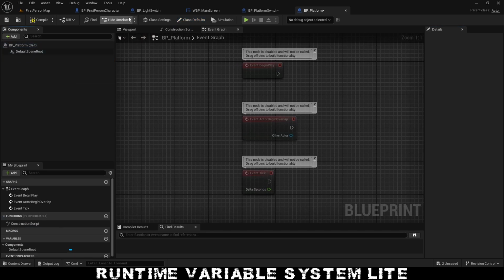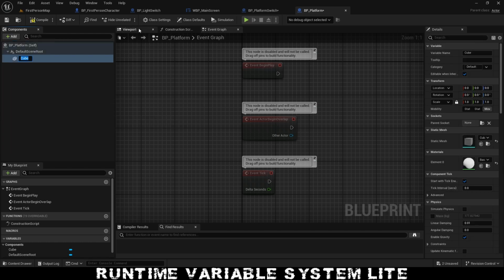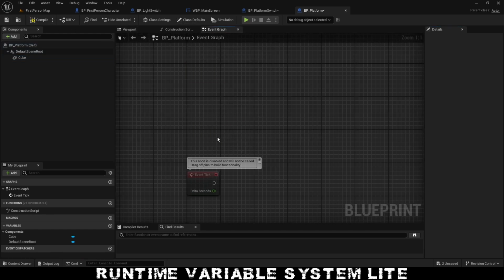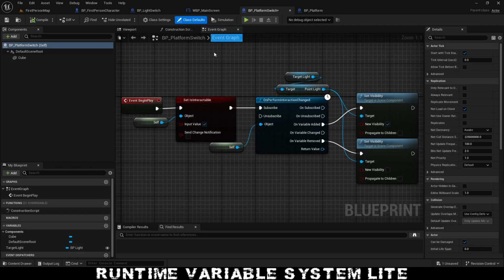So that is not a light at all, but it's like a platform of some sort that, for example, goes up and down, let's say. Yeah, we could have something like this.